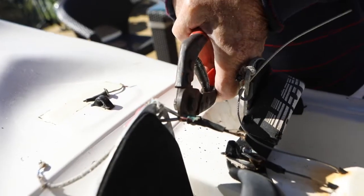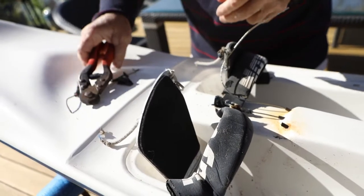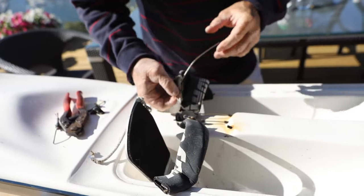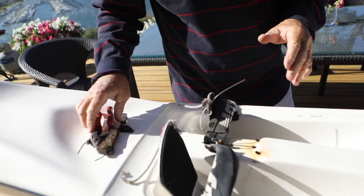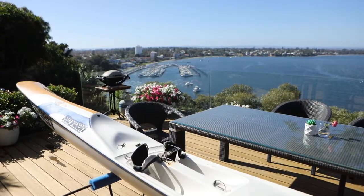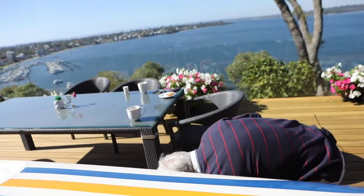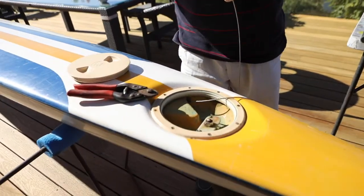Remove the old one that we cut off before. Much easier when you can see them. Right, now we need to crimp this off at this end. Always crimp this end off last, because it's easier to work up here than try and work down in the well down here. We'll just feed the other bit of cable through first, and then we're ready to go with the crimping.